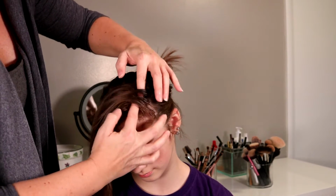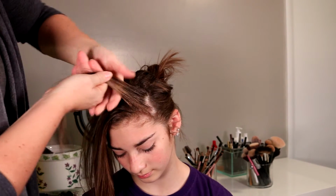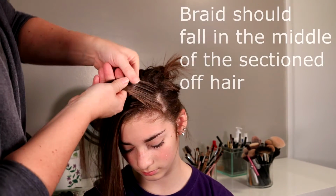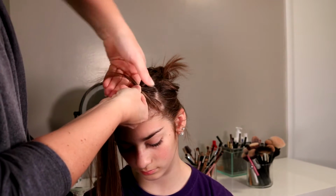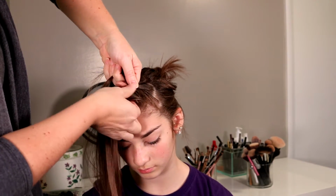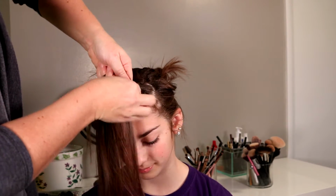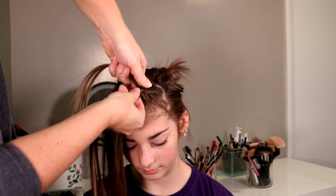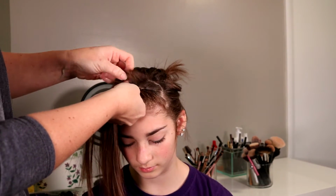Once you have that done, you'll start your braid. Take a small section from next to the part and start braiding across. You want your braid to fall in the middle of the space that you've sectioned off, and you want to keep small bits so that you have a defined braid as you come across. You just do a normal braid, picking up small pieces from each side as you come across. Make sure you're smoothing the hair as you go so that the braid is nice and clean.